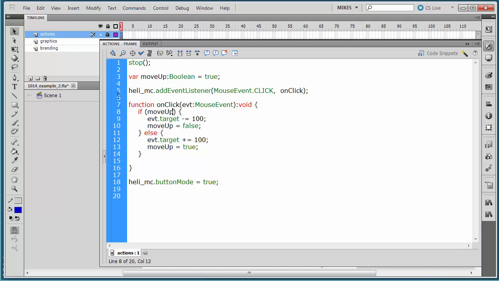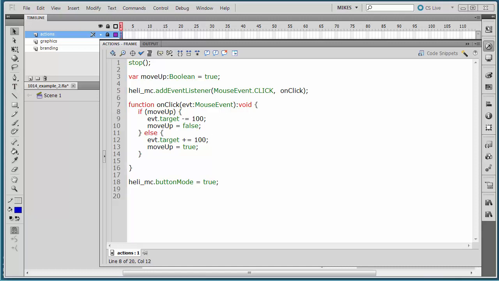So based on what we've said, the if statement will only execute if what is in the parentheses is true. This is a very important concept to remember because it's true with all our conditional statements. The next line of code determines what occurs if the statement is true. So we have said that if the helicopter is moved up 100 pixels, the statement's true. So we want to move it back down.